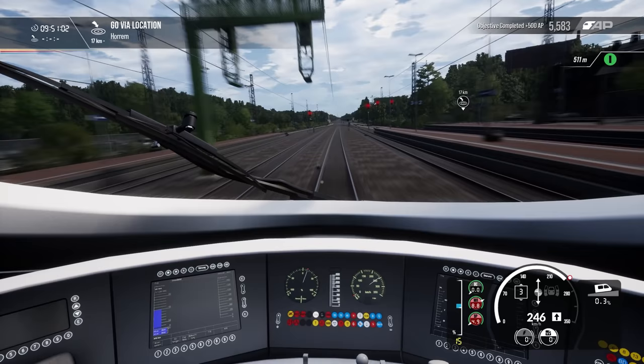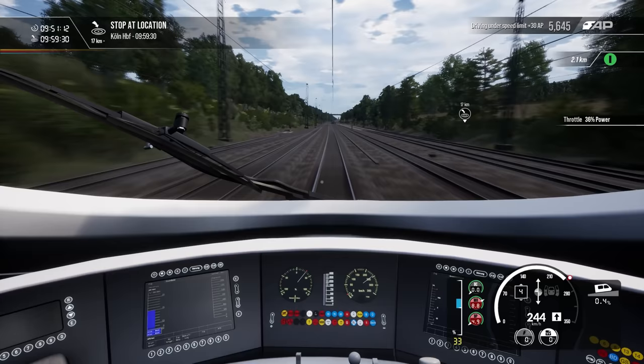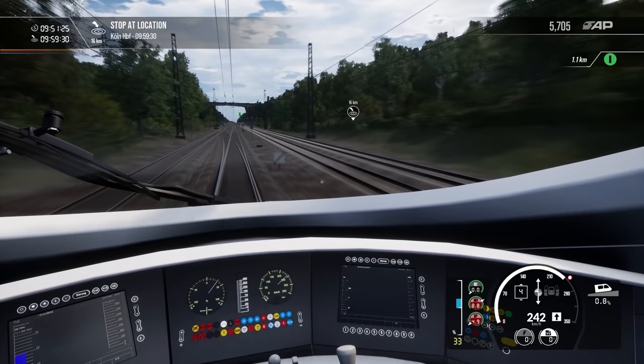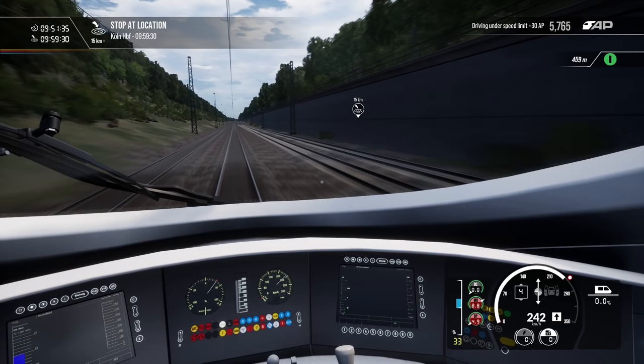All right, we're stopping at our destination at 17 kilometers. All right, are they going to give us any more speed, or is this going to be pretty much it for us? That's what it's looking like. I know we're going to have to start slowing down like 5 kilometers out for this thing. Which, honestly, it's going to be a big station. I bet you we're going to have speed zones to slow us down for that anyway. We won't even have to worry about it. I bet you, betcha.